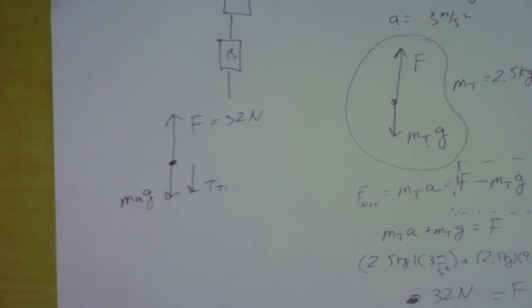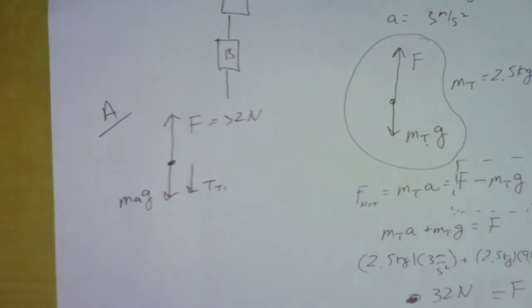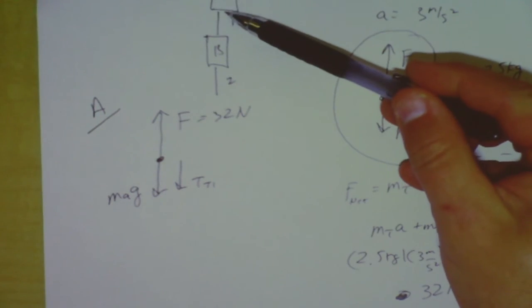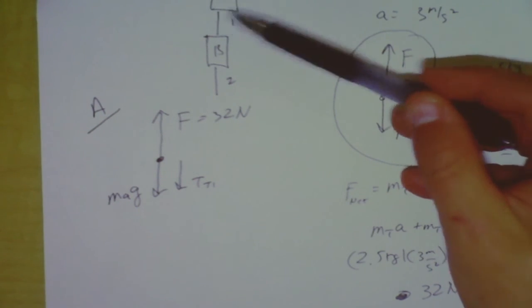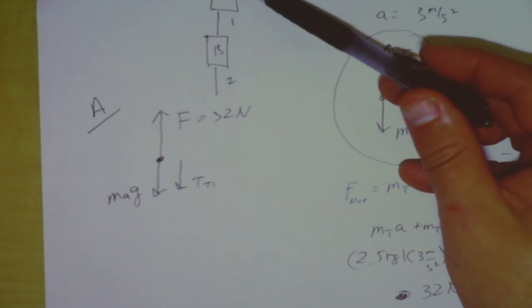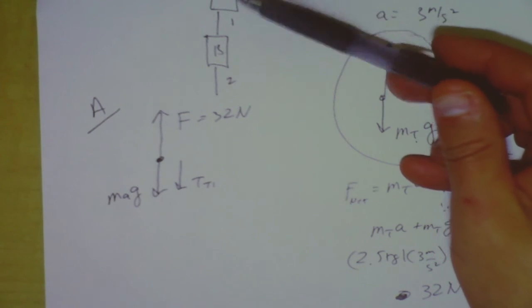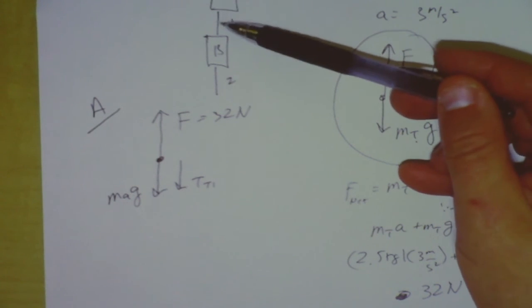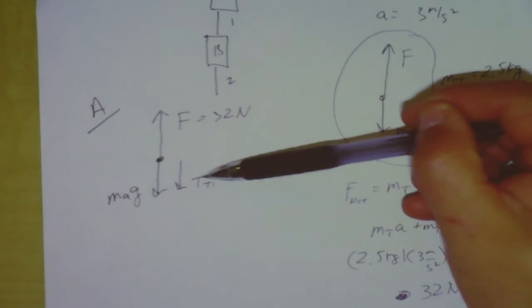So these take some practice. How do I know the tension in the top of rope 1? How do I know how to look at the free body diagram for mass A? Well, I know that's one of the forces on mass A because this is rope 1, this is rope 2. Tension in a rope always pulls. So as you try to lift A upward with this outside force of 32 newtons, the weight force is pulling it down, but it's also connected by a rope here, so that's also pulling it down.